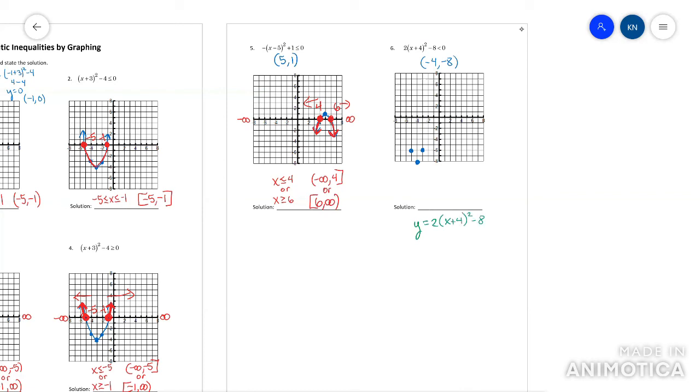If I plug in, I'm looking for where my dot's going to be at -2. So plug in -2 here. So it's going to look like this. All right, -2 plus 4 is 2. Squared is 4. So then times 2, it really becomes 8 minus 8. So it gives me a y value of 0. So I know at an input of -2, I have an output of 0. That's a coordinate right here. And parabolas, quadratics, they mirror each other on either side. So it's right here as well. So my line looks like this.